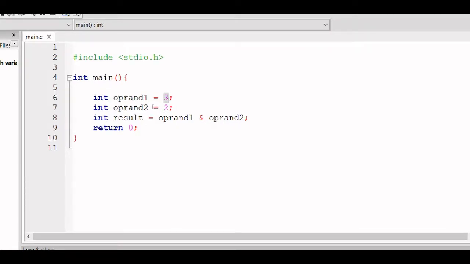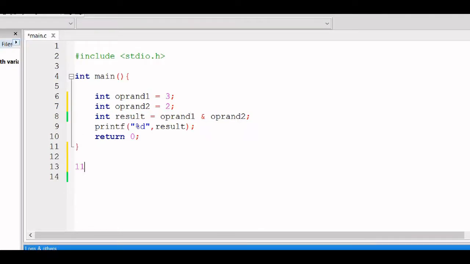And as we know, these decimal numbers are internally represented as binary numbers. So 3 is represented as 11, and 2 is represented as 10. This AND operator is going to work on these binary numbers instead of the decimal numbers. The bitwise AND operator works like this.